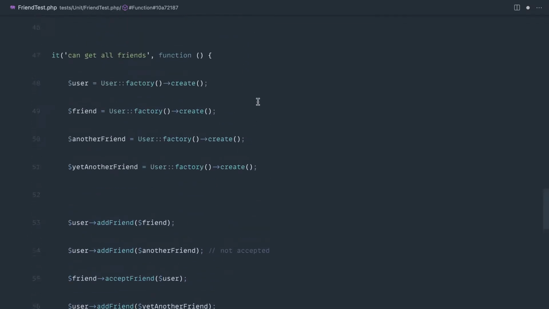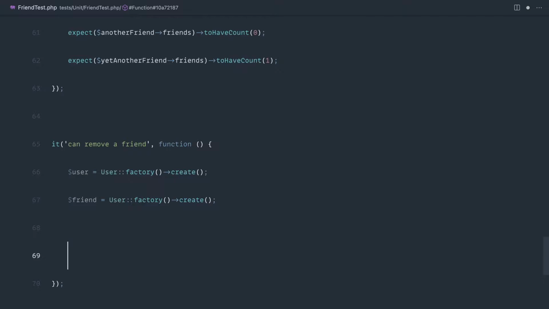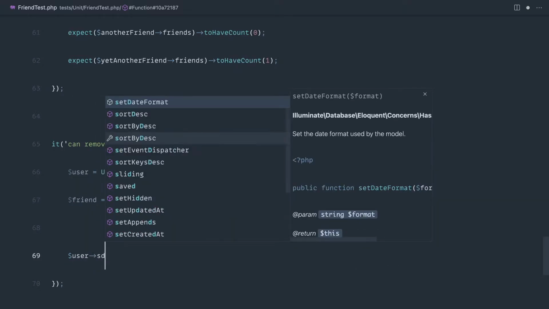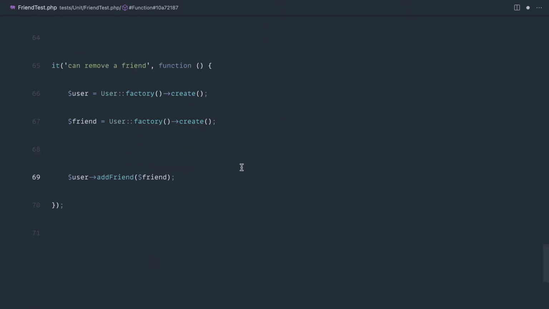So once again, let's just bring in 2 users. That'll be enough. And let's go ahead and add that friend from here. So add friend, and we'll add that friend. Now, we don't necessarily need to accept the friend request before we delete it, because we're just going to be removing that record regardless. So to decline a friend request, we're just going to delete this, and to remove an already accepted friend, we're just going to delete this as well.